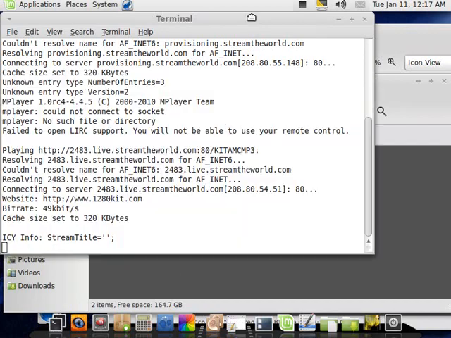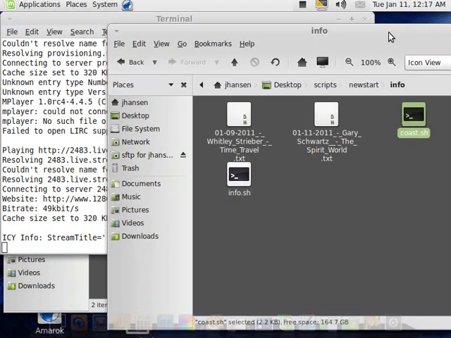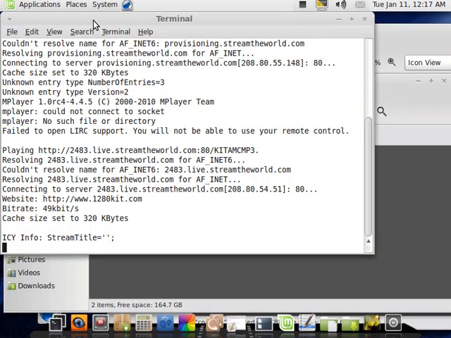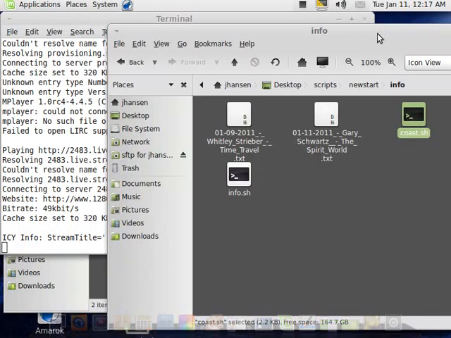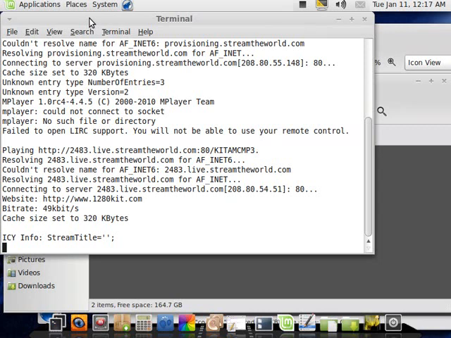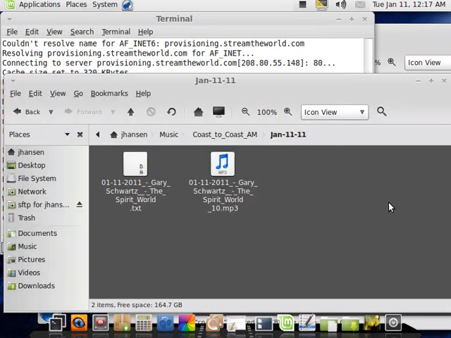So I'm going to wait about 30 seconds and make sure that it's not going to screw up. And it seems as though it's working correctly. Oh, it's got to be 30 seconds by now, right? It looks like it's working correctly.